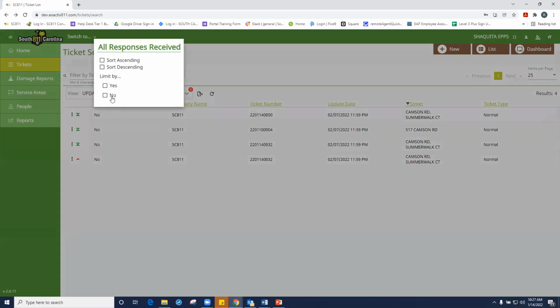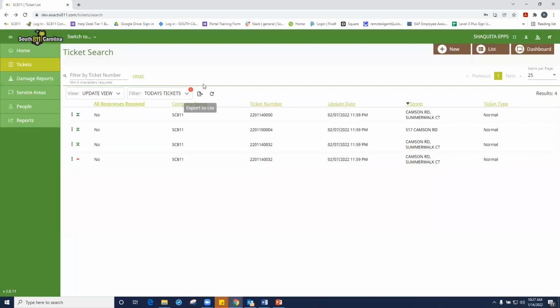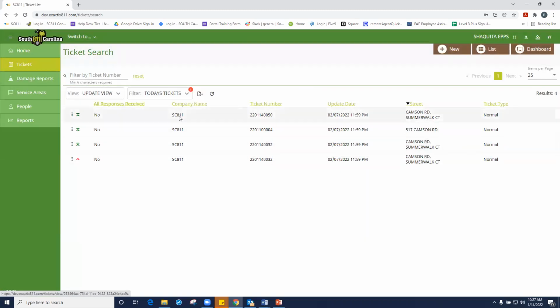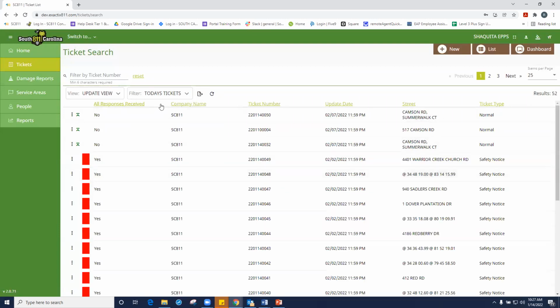And you can do this on all of the headers. You just click on it and then type in the text and it'll search it for you. Those are really good to search if you didn't have a specific ticket number, if you didn't write it down or anything like that. You can use those headers to search and break down the tickets and get the tickets that you need.